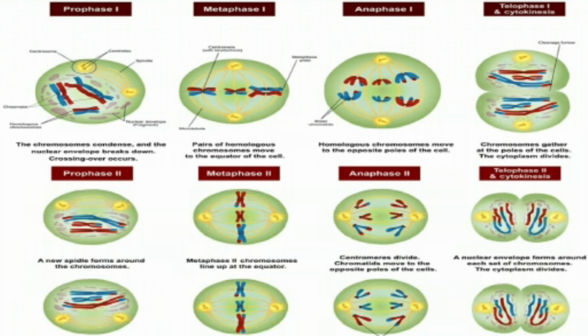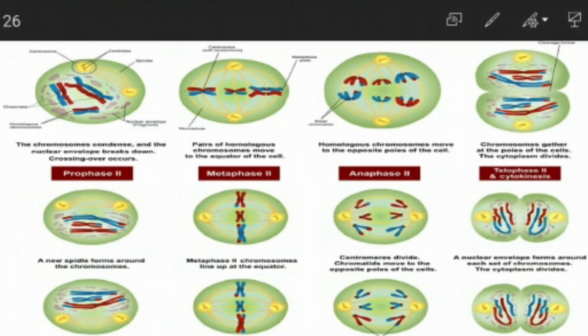Now see, here at a glance you can see what type of structure will be there. Meiosis is completed in two phases. The first is prophase 1, metaphase 1, anaphase 1, telophase 1. Here it is about meiosis 2. When two cells are there on the chart, then you have to identify that this will be prophase 2, metaphase 2, anaphase 2 and telophase 2.